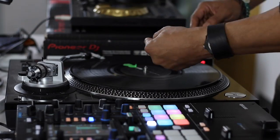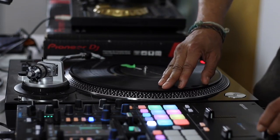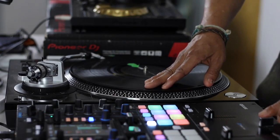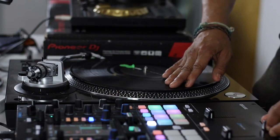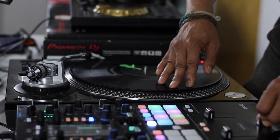Don't forget — you have the twelve o'clock, three o'clock, six o'clock, nine o'clock. Have your hands on the nine o'clock position of the record, palm up, tips down as you're pushing your record. You push the record forward as you're opening up the crossfader, and as you're pulling the record back, you close the crossfader. Open and close. Push the record forward, open at the same time, pull it back — and you're chopping off the back sound. That is the slice scratch.